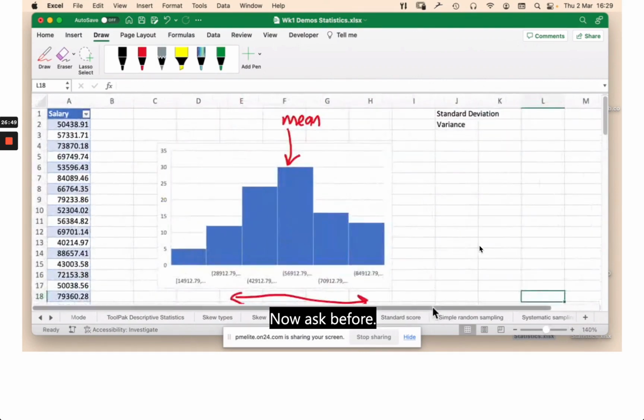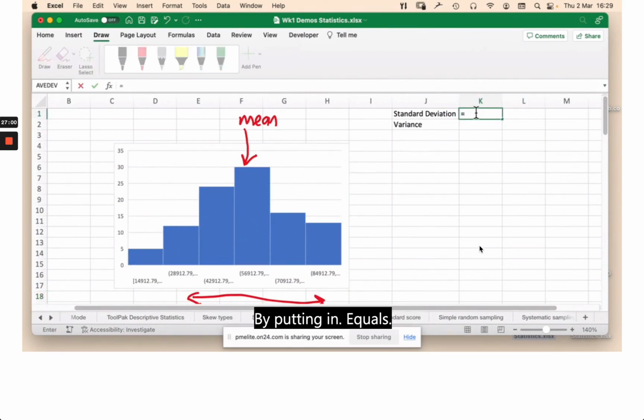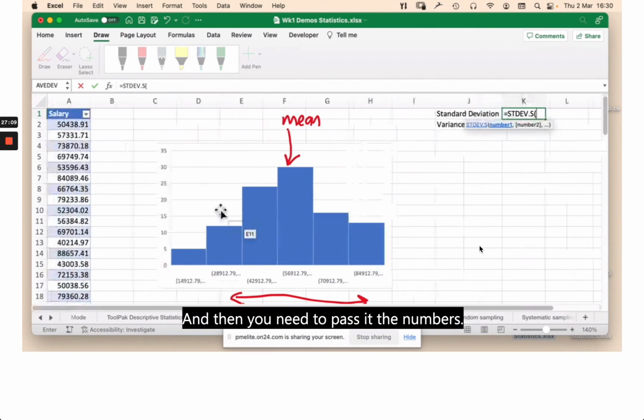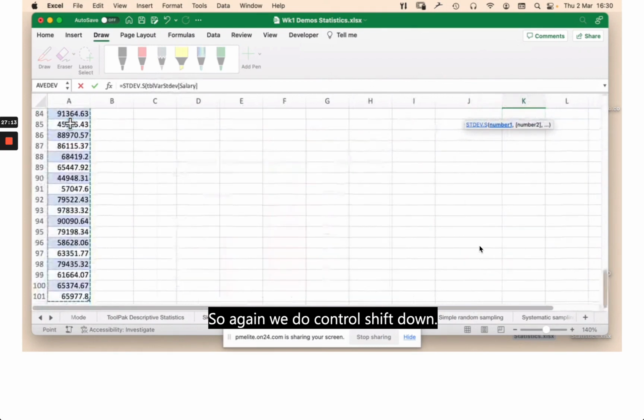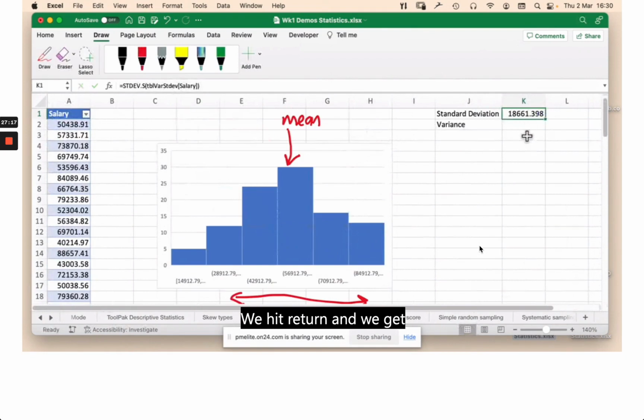Now, as before, those are statistics that are generated from the Analysis ToolPak descriptive statistics option, but you can also calculate them by putting in equals dev.s, like that. And then you need to pass it the numbers. So again, we do Control-Shift down, put in a closing parenthesis, we hit return, and we get 18,661.